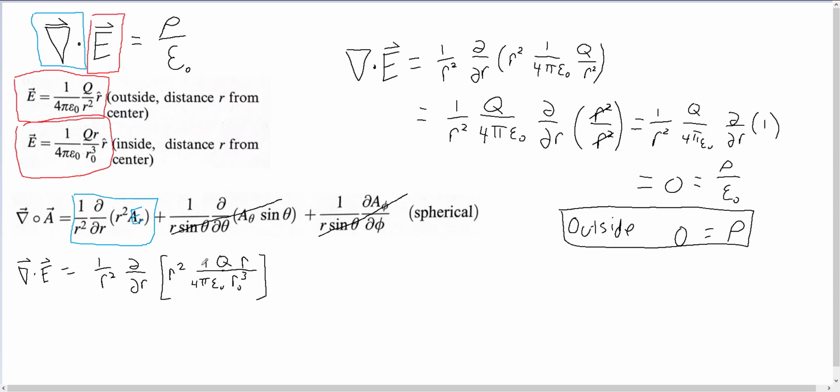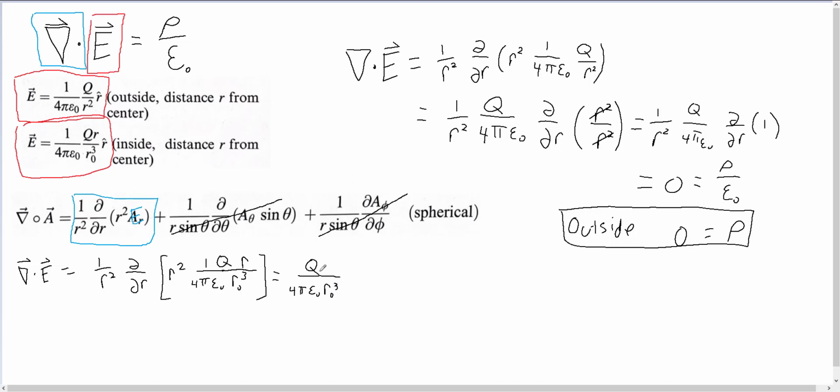We'll do the usual thing where we will bring out all of the constants. So I'm going to pile the constants up on the far left. So let's just say equals, and let's grab all the constants. That's a 1 times Q. So Q is a constant. In the denominator, we have 4 pi and epsilon naught. We also have r naught. We know that r naught was the radius of that sphere. So let's go ahead and bring that whole thing out. So we'll say capital Q divided by 4 pi epsilon naught r naught cubed.